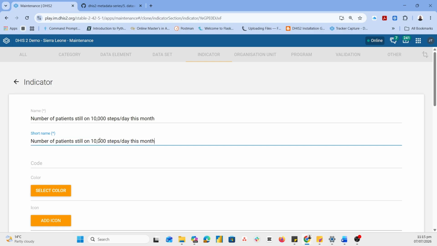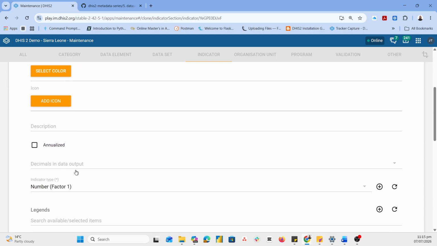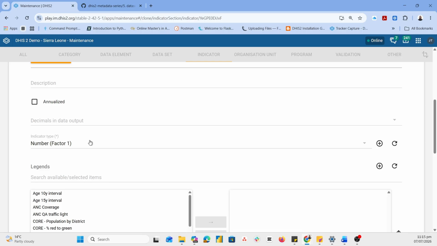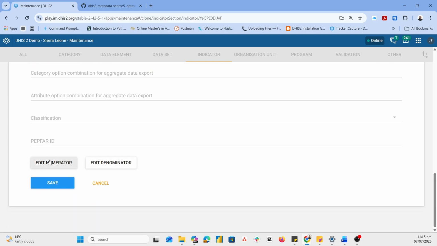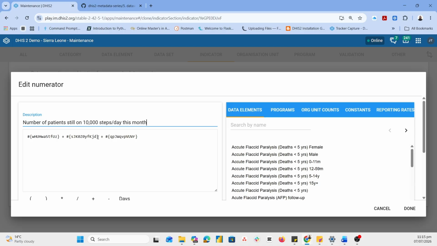I will reduce the length and I'll leave it as number. And the denominator is fine. It's the numerator that I need to change.